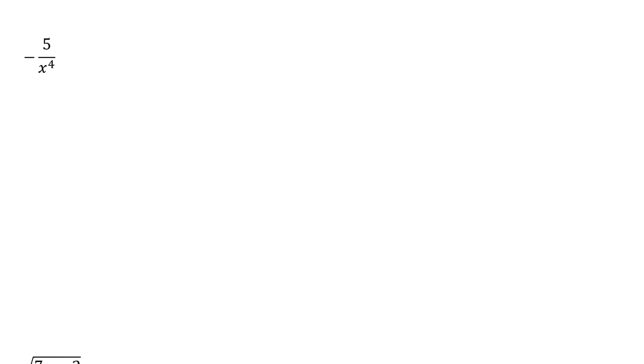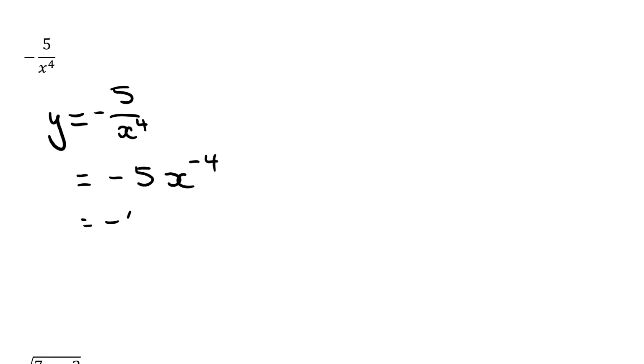Here we have another question. We're going to write it out. Before we begin, we need to make sure that we have the x to the power of 4 on top. We don't want to have it as a fraction. To do that, remember, if your x to the power of 4 is on the bottom, it has a negative power. So x to the power of negative 4, and then we can differentiate it as always.